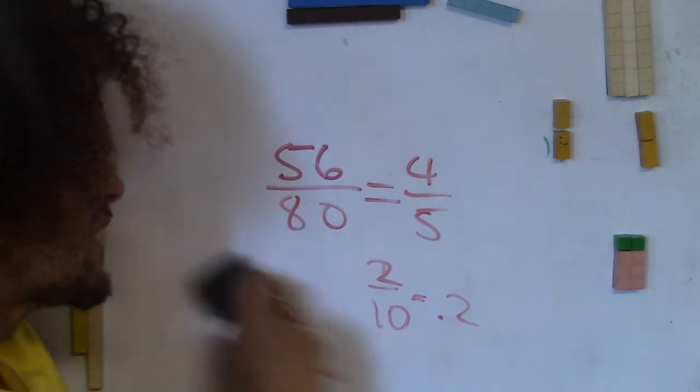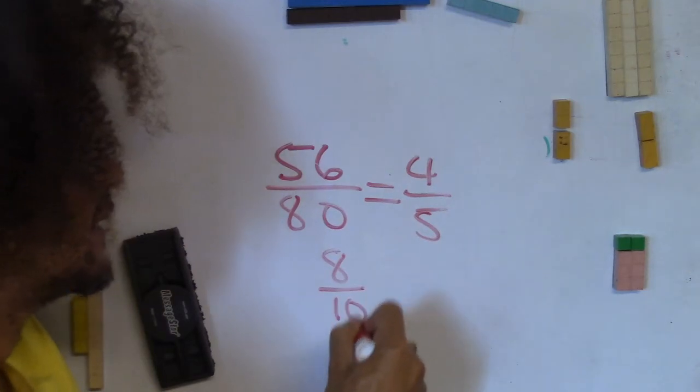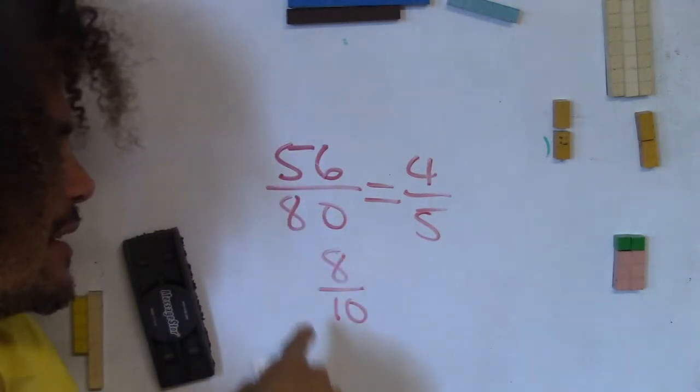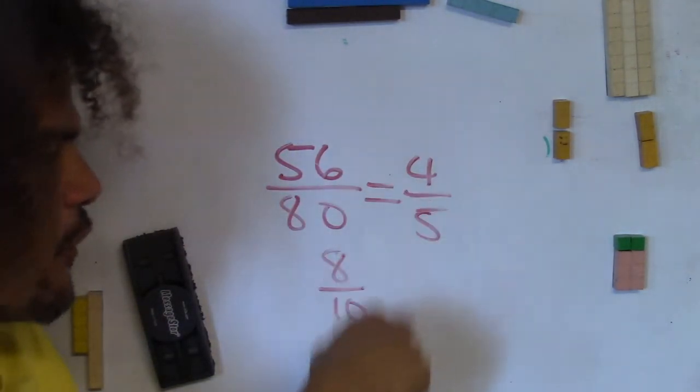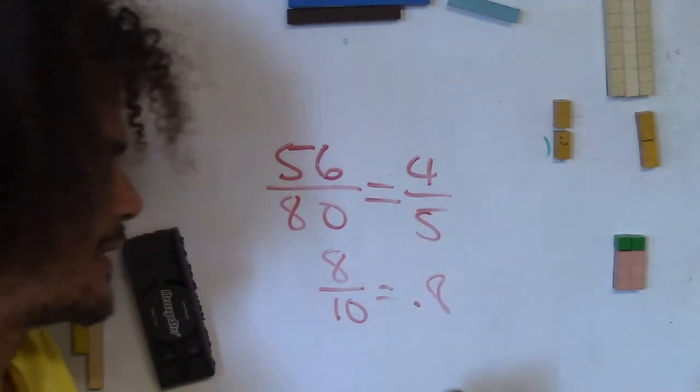So over here, like I said, when you first started out, I was quite impressed. You said 8/10, because it is 8 of those and 10 of those. All right, because you just divide each one by 2, which is 4/5. But 8/10 really is the same thing as 4/5.